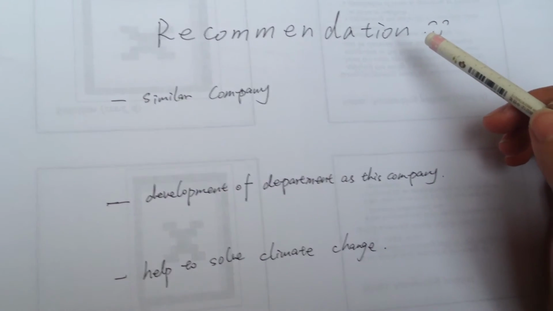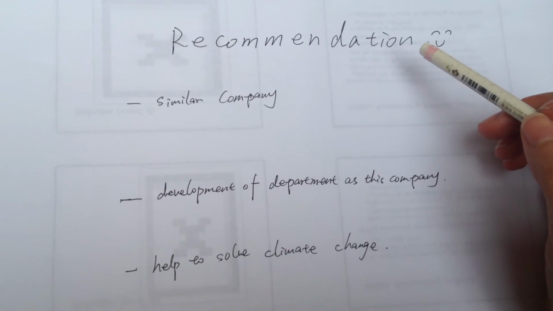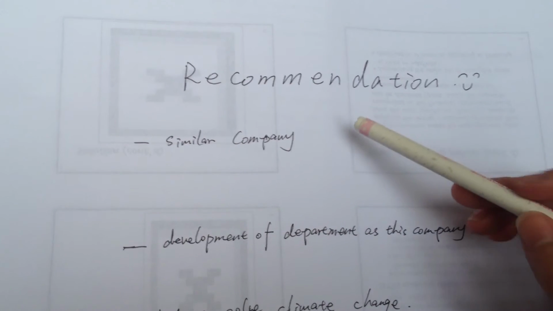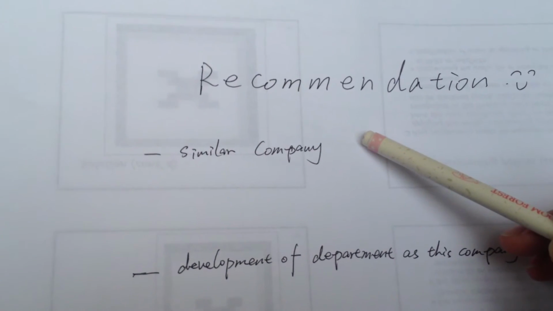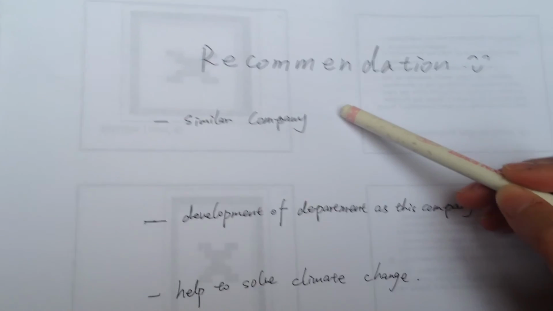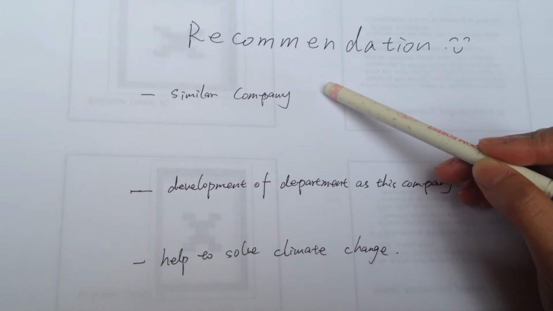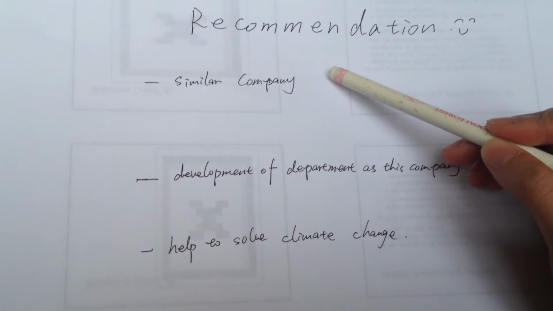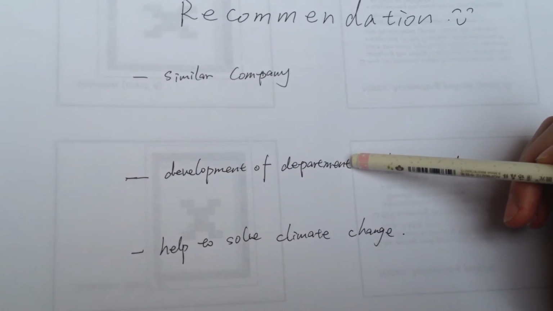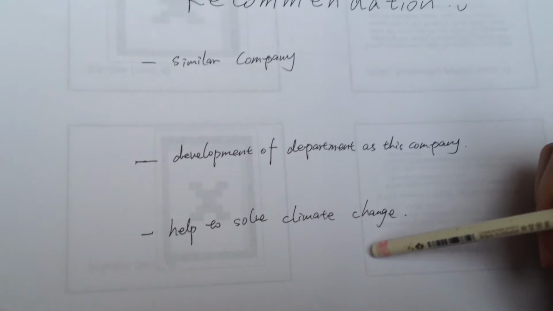Through the analysis we just finished, the minimum cost of disposal occurred when the quantity is 200 tons. We recommend that similar companies do the same type of analysis when they structure the company. In other words, structure the company's location and service areas to make the project effective and efficient. We think that it can help the development of similar departments to this company and contribute to the effort against climate change.